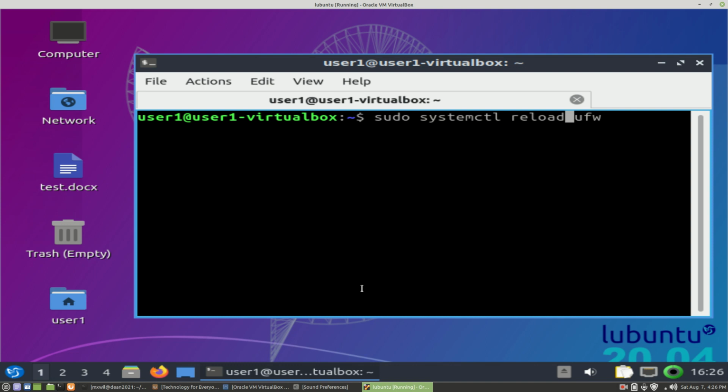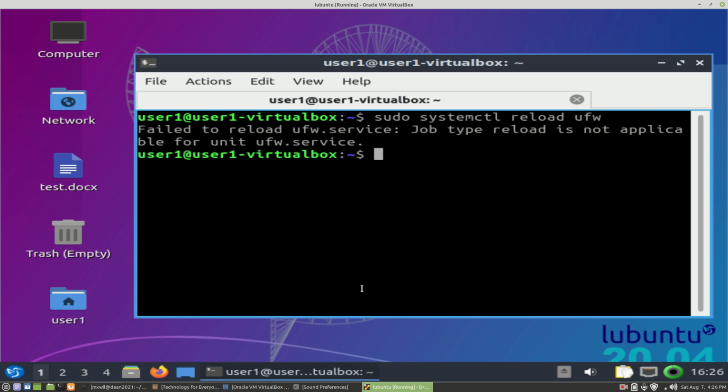All right. If you do a reload, none of the services will be affected. It won't affect anything. If you do a restart, it shuts it down, then turns it back on real quick. So we're just going to do that. Oh, excuse me, not reload. Okay, I apologize. I was wrong on that. Well, then how about restart? All right, it did a restart.